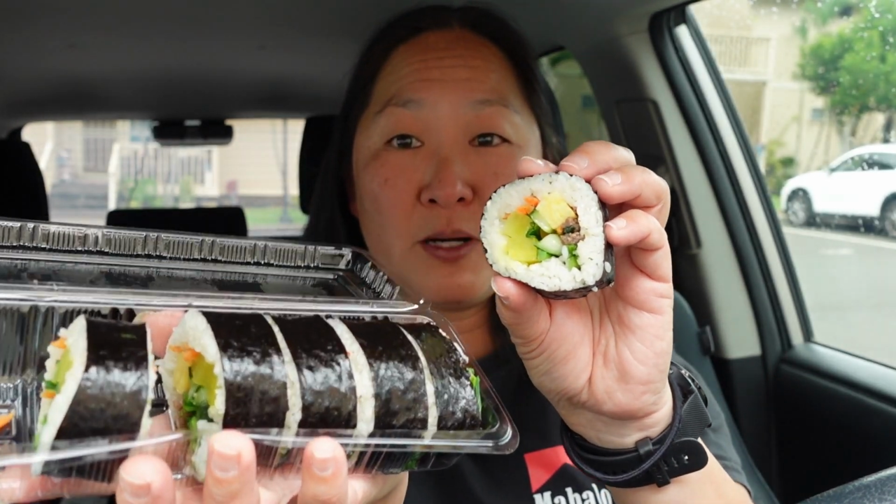You can definitely go down that shopping center and go to Palama Supermarket and get kimbap as well. But if you're going to get a plate lunch and you want to try it too, just get everything at Ohana BBQ and Sushi. Really great snack and fills you up, and you get a whole bunch of rolls. And if you're wondering how much that kimbap is for all those rolls, it is $7.50. And the way they sliced it, you get 8 rolls. For mine, I got 8. So pretty big. It looks small, but it'll definitely fill you up just as much as a plate lunch would.